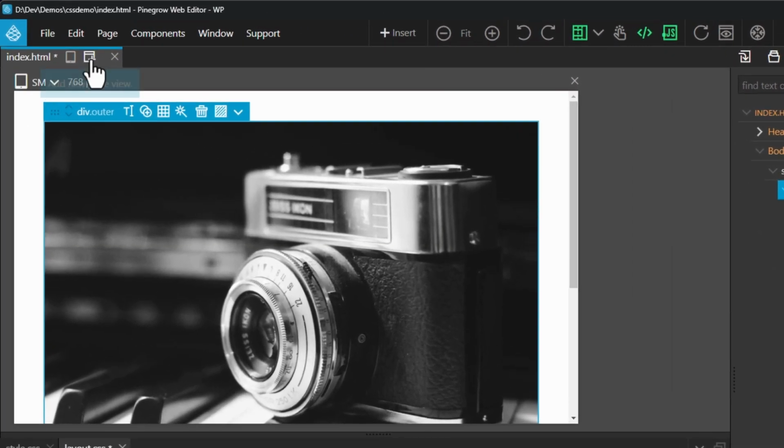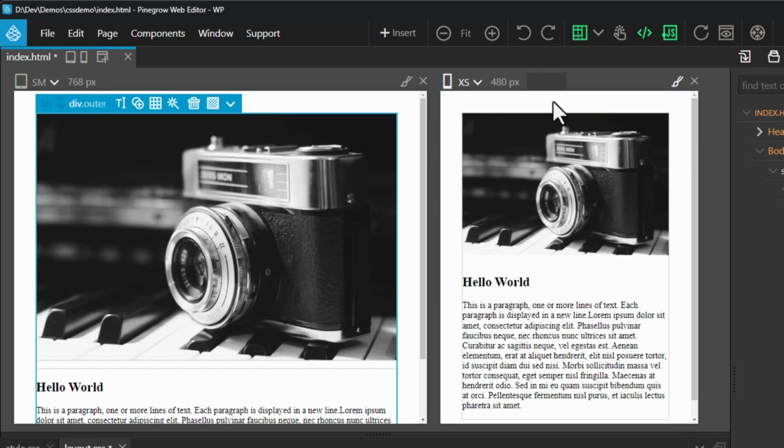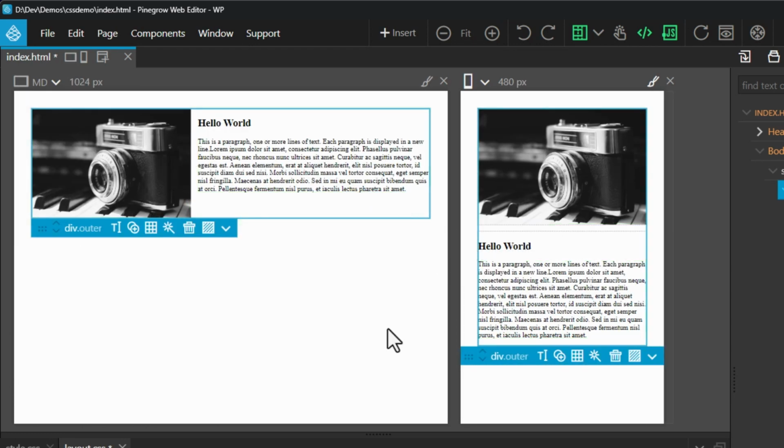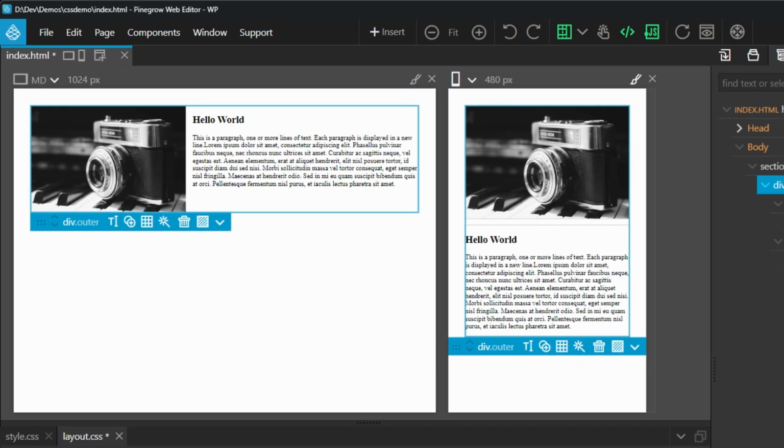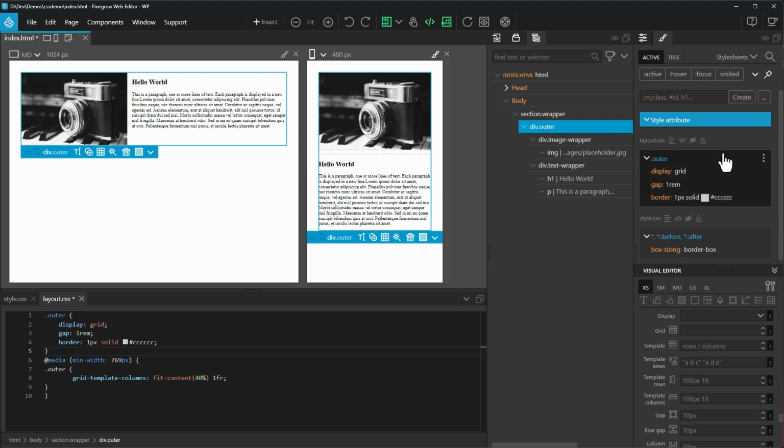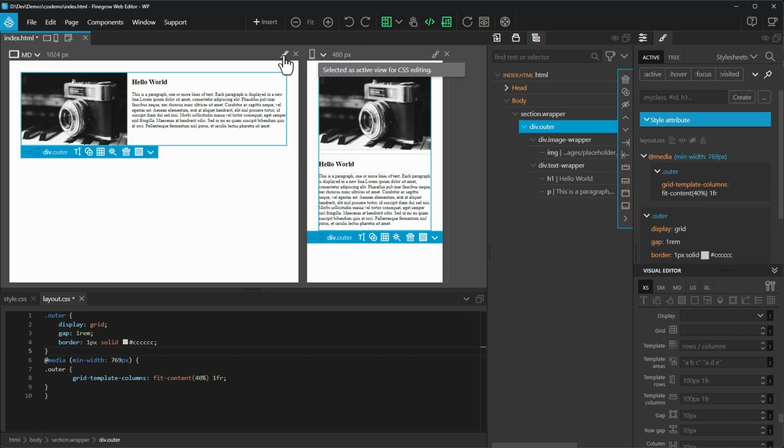Let's go ahead and do something else here. If I click on this little icon, I can say add new page view. This is really handy because I can see what it's going to look like in mobile, as well as a desktop breakpoint side by side. Now you might notice here in the style panel, I don't see my media query rules. I'm only seeing what's applied to the mobile breakpoint. And that's because I've got this little icon selected up here that says set active view for CSS editing. When this is selected, I'm seeing the rules that apply to this view. If I click over to here, you can see the rules that are being applied to this preview window, and that shows our media query.